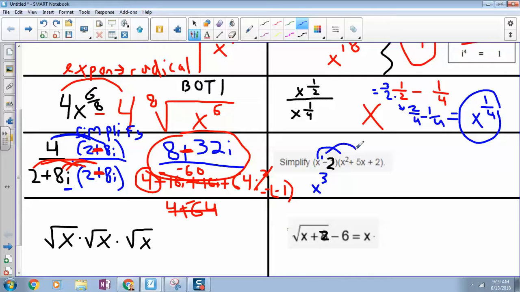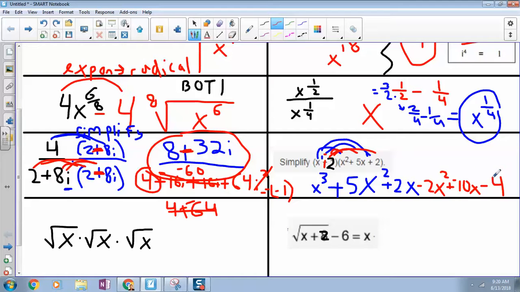Then we're going to keep distributing. x times 5. All right, so 1 times 5 is 5. So we know the number in front is going to be 5, right? Okay, then 1 plus 1 is 2. So we get 5x squared. All right, and then we distribute to the last number, plus 2x. All right, then we're going to distribute the second number. So I'm going to make a plus negative. So we got negative 2 times x is negative 2x squared. All right, then we got negative 2 times 5 is negative 10x. And then lastly, we have negative 2 times 2 is negative 4.